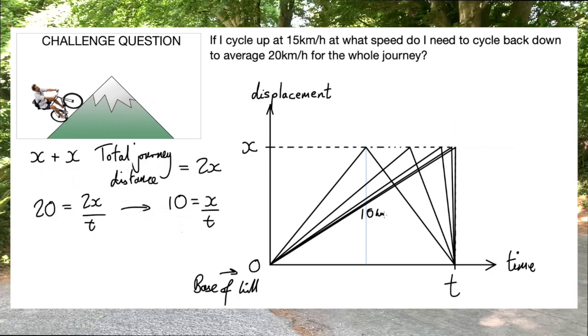Okay, so if I travel up at 10 kilometers an hour, then it's impossible to get back down in time. Okay, hope you can see this from the graph. Go up at 10, you've got to take 0 time, or almost go back in time. Okay, so the further that this goes this way, the slower I go up, but the faster I go down. Okay, let's look at this algebraically.